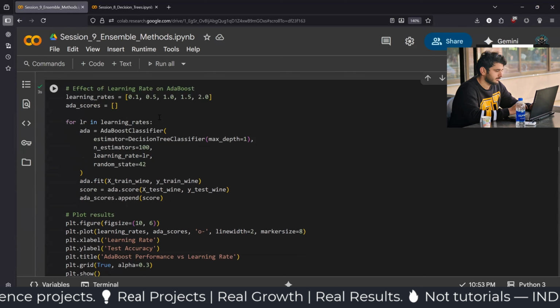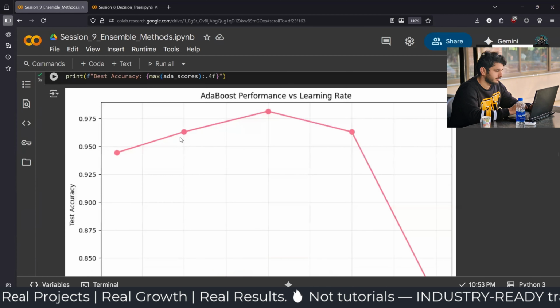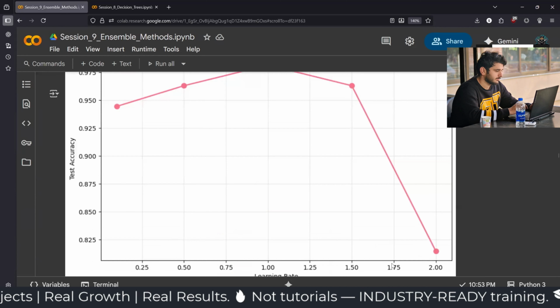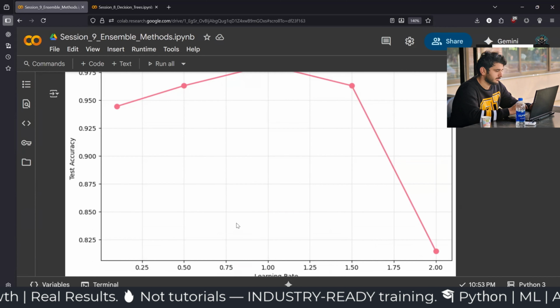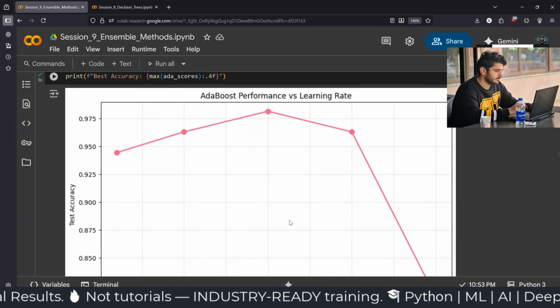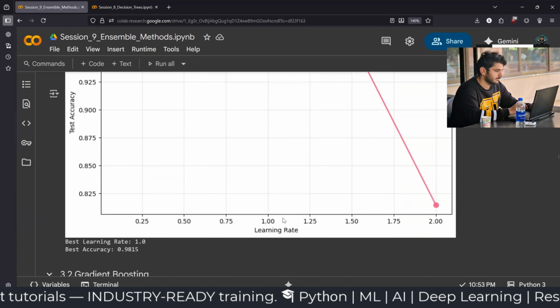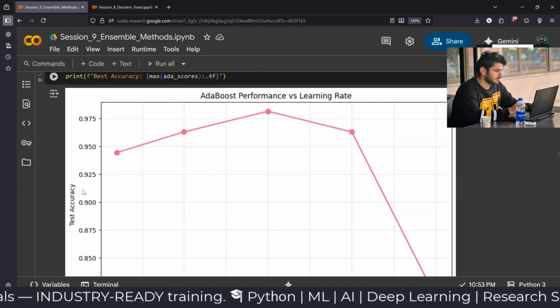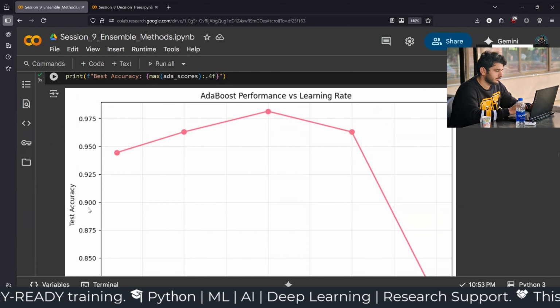Again, we did the same thing just with the learning rate. So how does the learning rate work? Again, a higher number doesn't mean we are going to get a better model. We just need to find the optimum number where our model performs best. In that particular case, our model performs best around 1. Now, the y-axis basically represents test accuracy. We train a model on the training set.